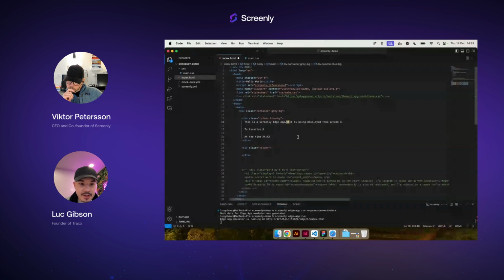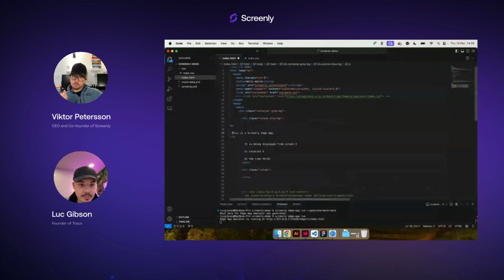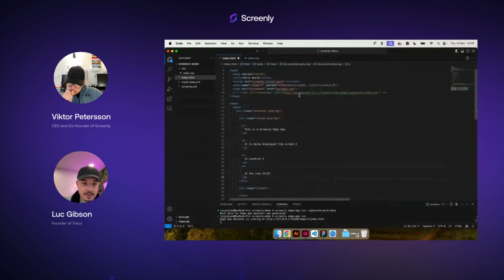And I'm going to break this into a couple of paragraphs. We've got GitHub Copilot doing its best.